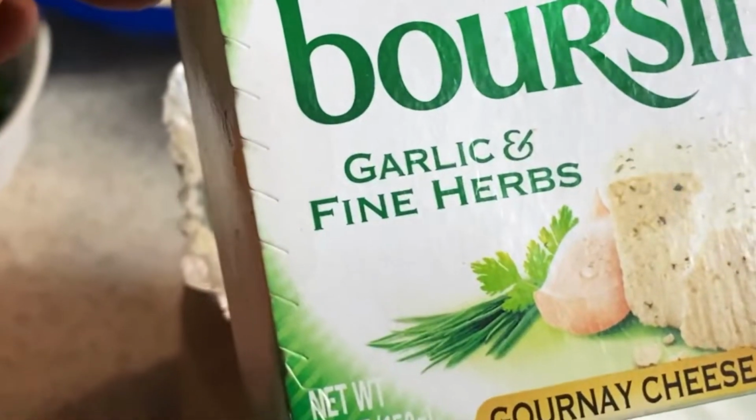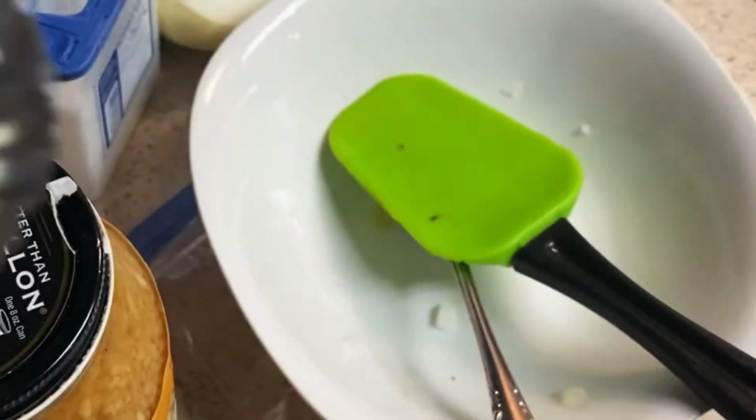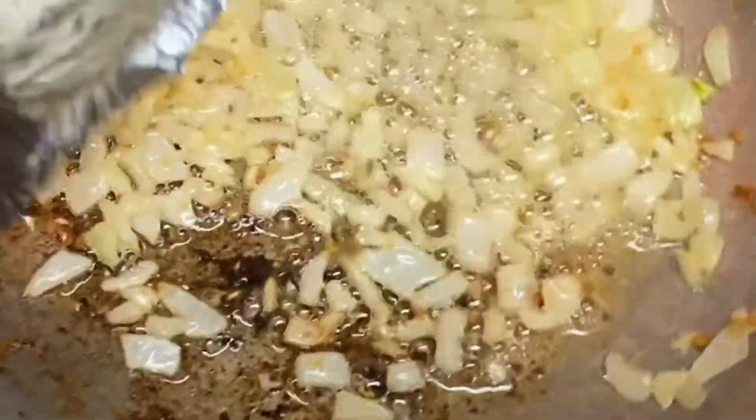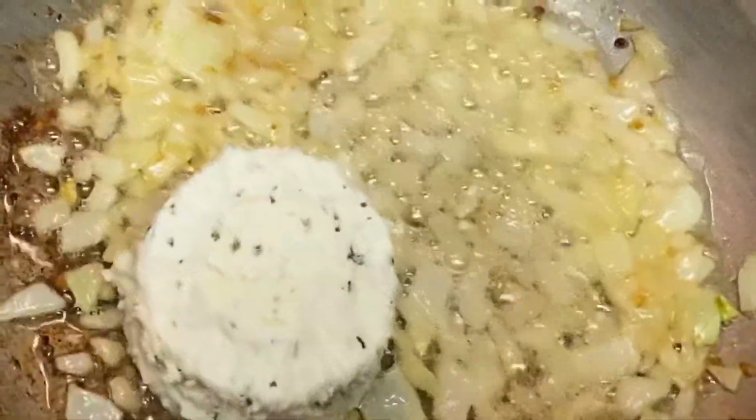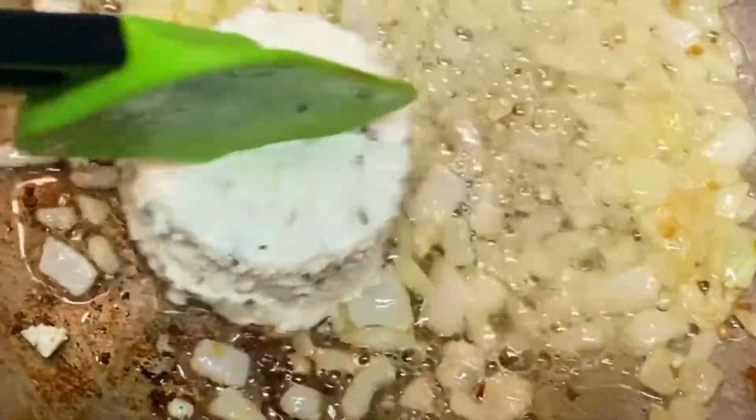And then I added the fine herb and garlic mix in there. Mix it all together. And you can see the bottom of the pot, everything is turning golden brown. That's how you want your onion and garlic mix to be. So you see all the herb in that little butter thing. Okay, so I added that in it. It's actually not butter, it's like cream cheese texture.